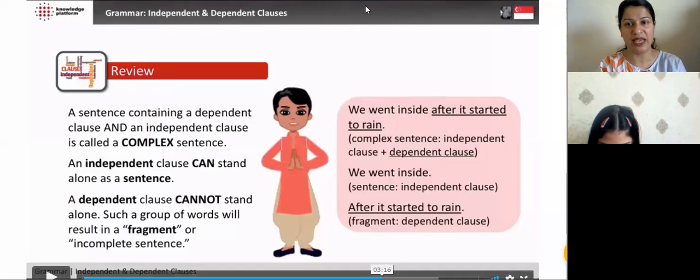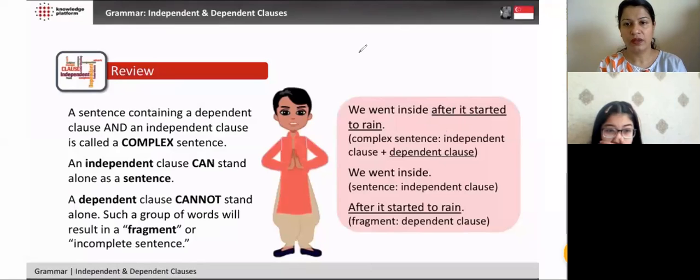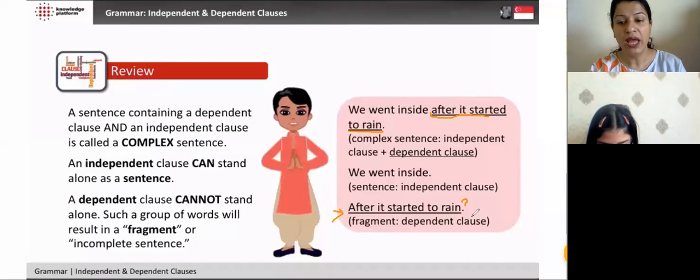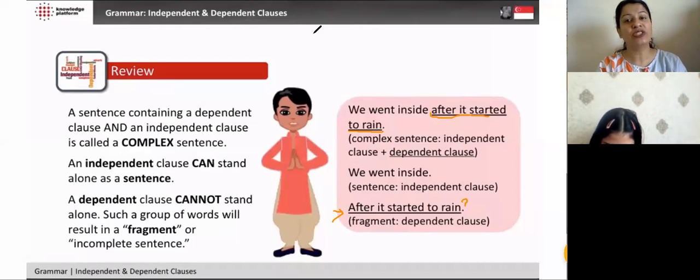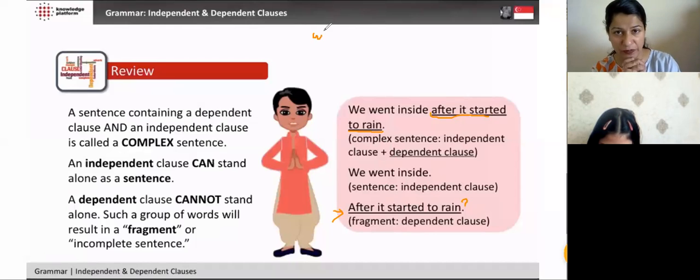Just notice over here in this example, after it started to rain, सिर्फ इसको देखें जिस तरह यहाँ पर है, ठीक है? After it started to rain, can I put a question mark over here at the end? It doesn't make any sense. Or if we talk about the Nadia example, your question should be, when did Nadia become a guide this year? You will have to add did to it so that it will become a complete question statement.